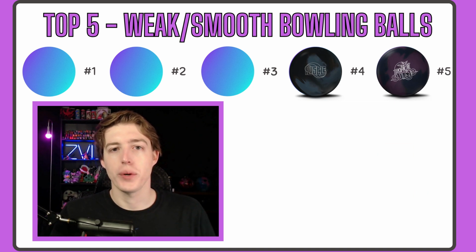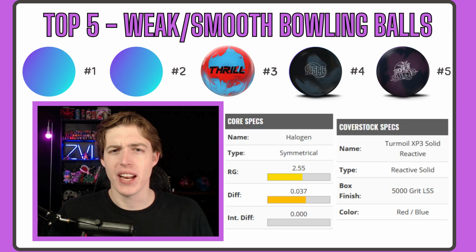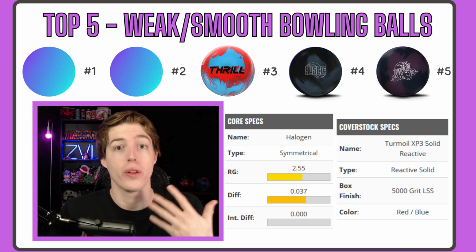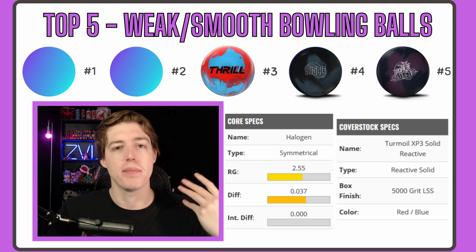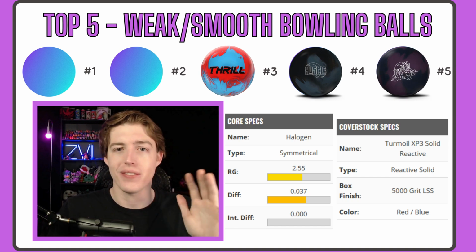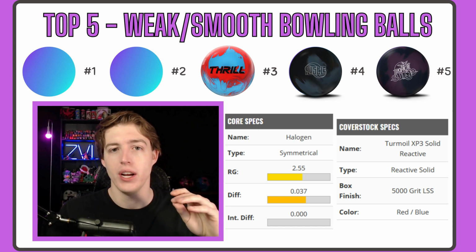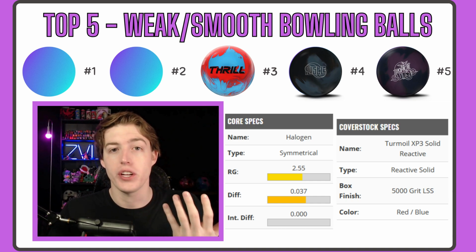Coming in at the number 3 slot, we're going to Motiv Bowling with their entry-level release this year. That is the Max Thrill Solid. Now, Motiv usually doesn't have many entry-level bowling balls. They have plastic balls, and then they go all the way up to their reactive balls. They skip where those Tropicals or the Hammer Raws usually fit. They just don't make those bowling balls. Instead, they have this Max Thrill Solid, which is actually a very good bowling ball for a ton of people. That is the fun thing with these top 3 bowling balls. They're amazing bowling balls. However, they're just a little less usable in something like the medium smooth slot, but these are all very usable.